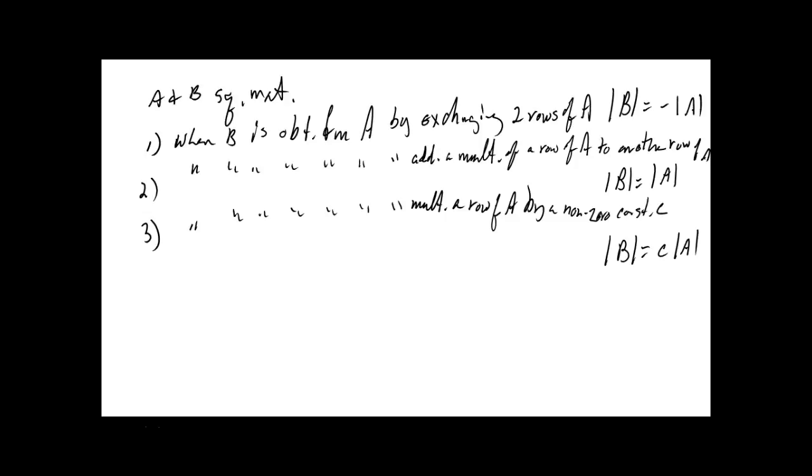So here, theorem 3.3 provides a practical way to evaluate determinants. To find the determinant of a matrix A, use elementary row operations to obtain a triangular matrix B that is row equivalent to A. For each step in the elimination process, use this theorem to determine what happens to your determinant along the way. Okay? So let's do example 2.